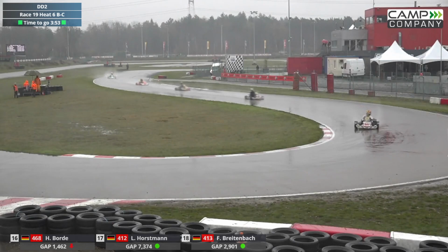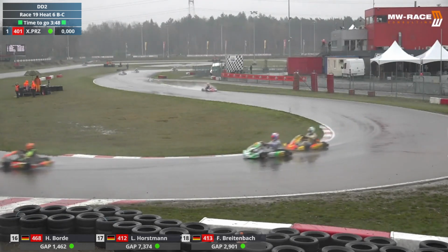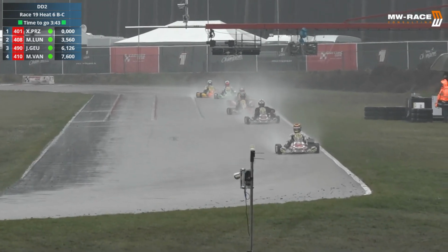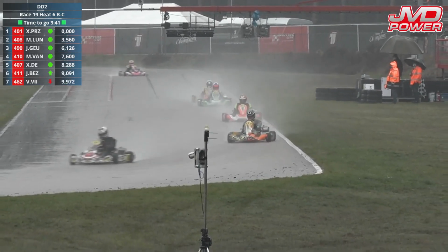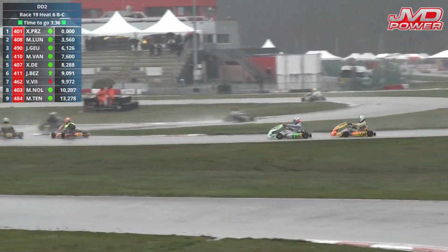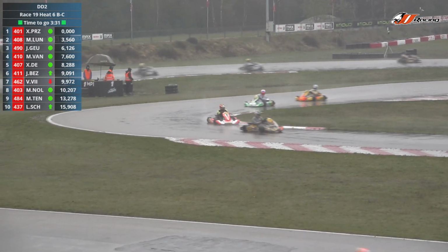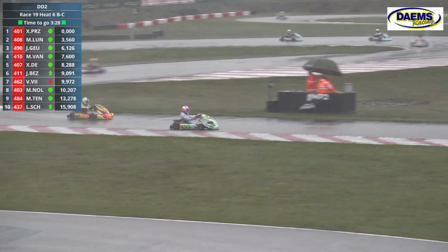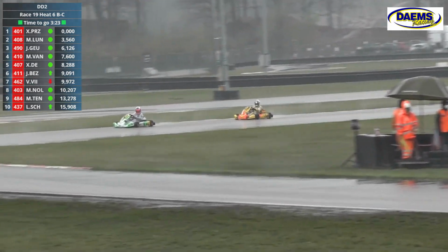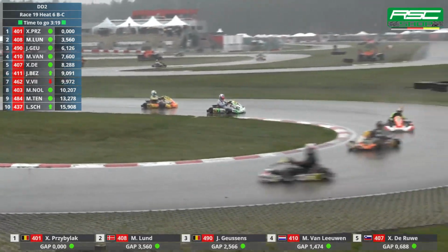So Svididis and Oliver Breidenbach respectively ran out 15th and 14th positions. Schriblak has got a fastest lap, and it's a quick one: 1 minute 13.007, fastest lap of the race on lap 5. It extends his gap to Matthias Lund to just over 3.5 seconds. Villiainen now is battling away with Mick Knowlton, and whilst they're battling away, Zenderua and Jakob Bezel have started pulling away. They're now going to try and see if they can get onto level peggings with Martin Van Leuven from the Netherlands.